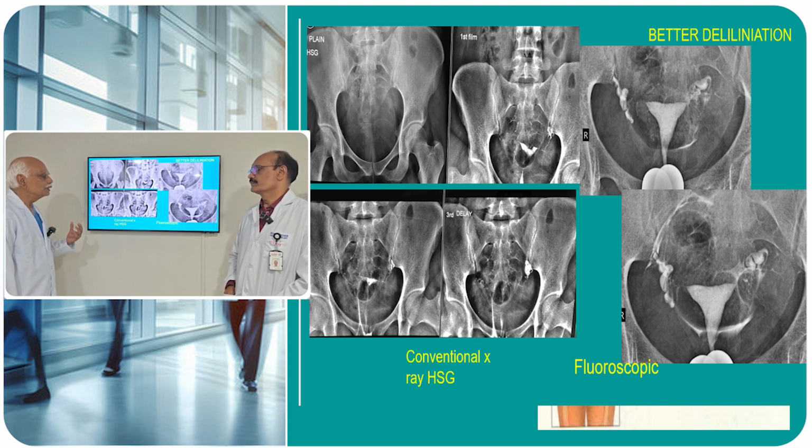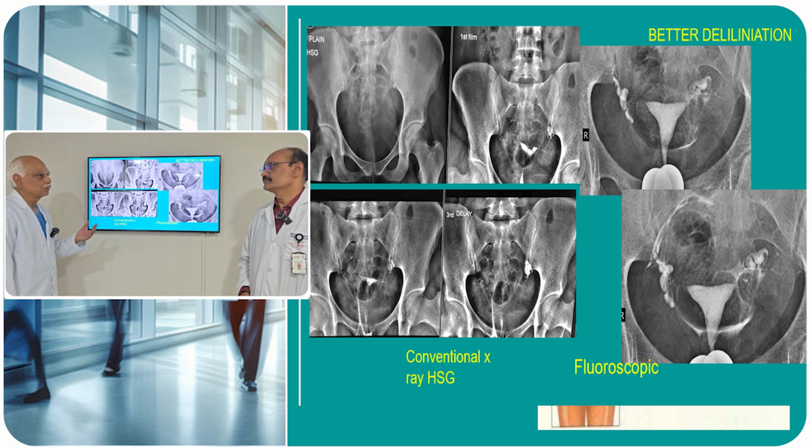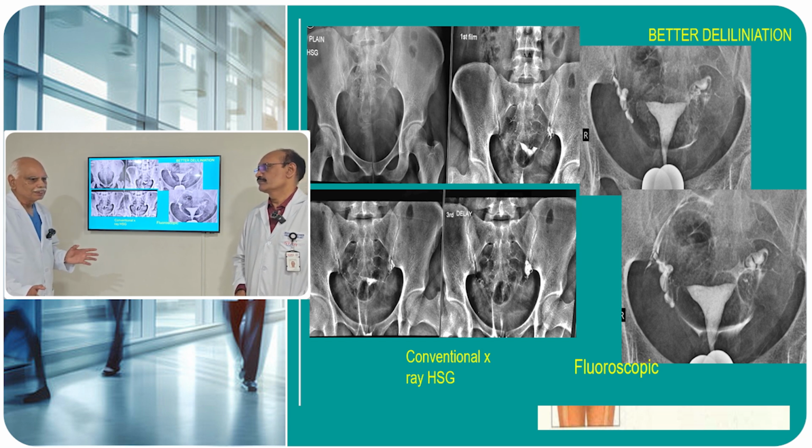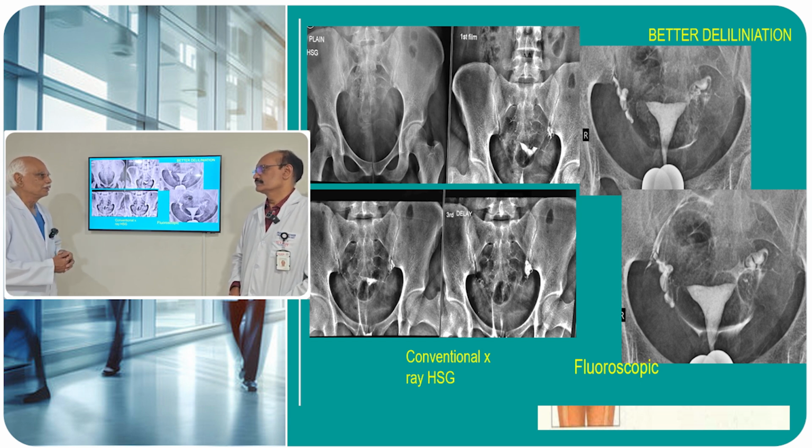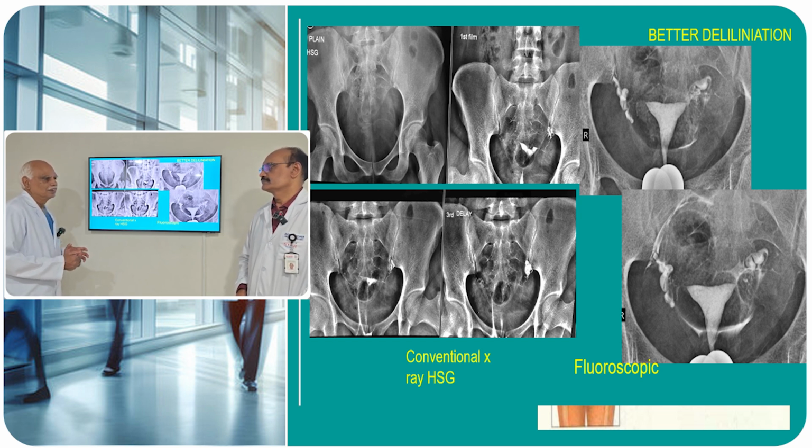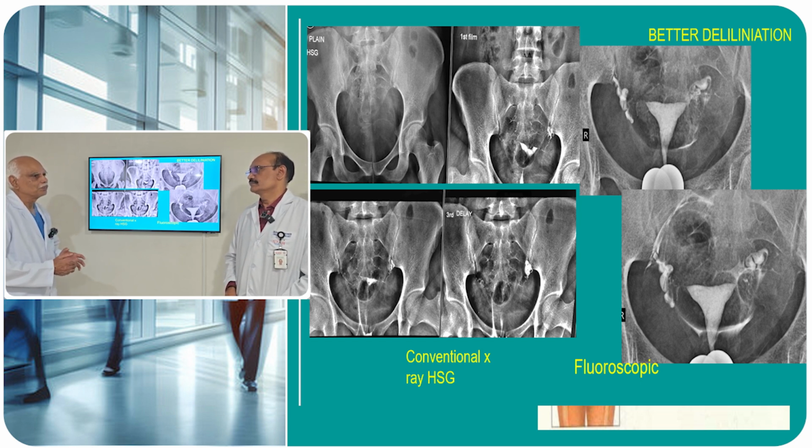Nicely you can see, with a few seconds of fluoroscopy and contrast injection, a normal uterus, normal fallopian tubes, and good peritoneal spill. So that is the advantage of fluoroscopy, because you are visualizing the flow of contrast, how it enters the uterus, the tubes, and into the peritoneum. That is the main advantage of fluoroscopy. And if there is any tubal block, we can immediately open it. So fluoroscopy is a must for HSG or tubal candidates.